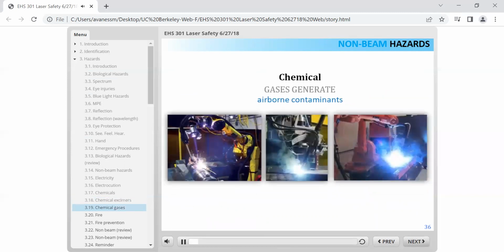When a high-power laser beam strikes certain surfaces or targets, it can vaporize the material and generate toxic gases and particulates into the air that can be harmful if inhaled. When using a high-power beam, make sure that the laser area has either the ventilation rate necessary to reduce pollutants to safe levels or local exhaust systems to remove pollutants altogether.